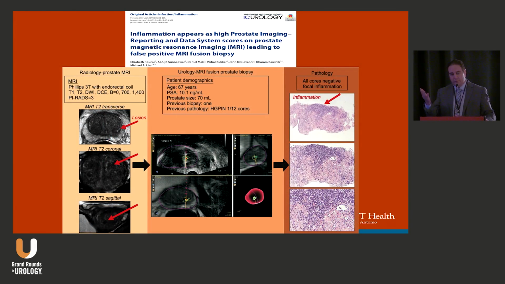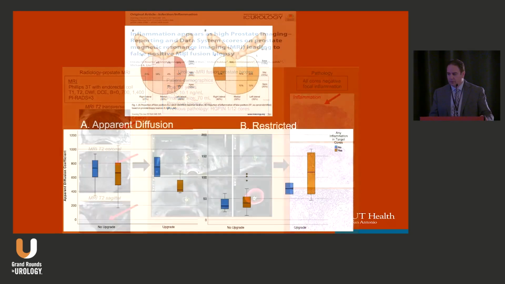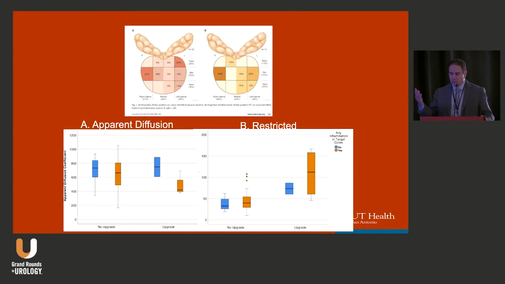So we talked a little bit about inflammation as well. Before I had some of these images, we did some targeted biopsies, and we kept getting inflammatory markers or inflammatory stains on our biopsies. So these would be a bunch of false positives, and the red is high PIRAD scores. I wanted to see if this RSI imaging could potentially obviate some of those things. So we wrote this paper.